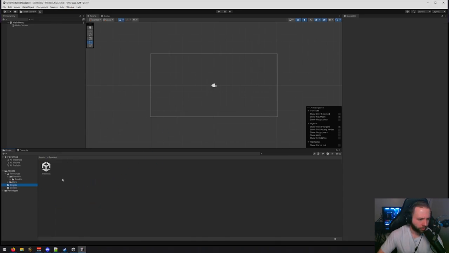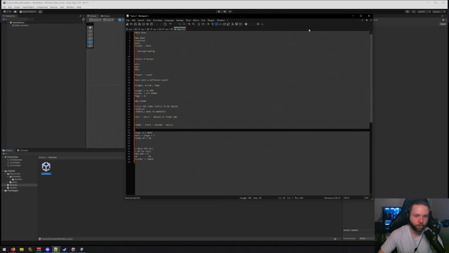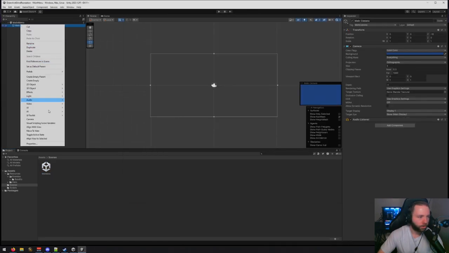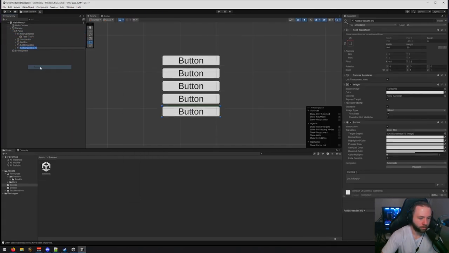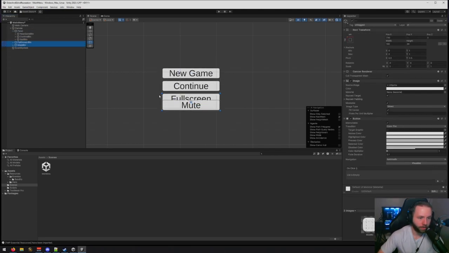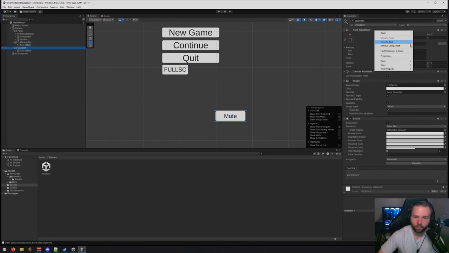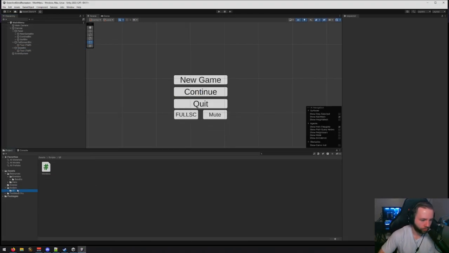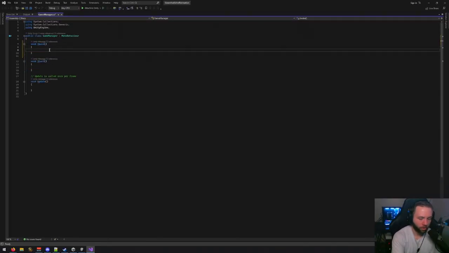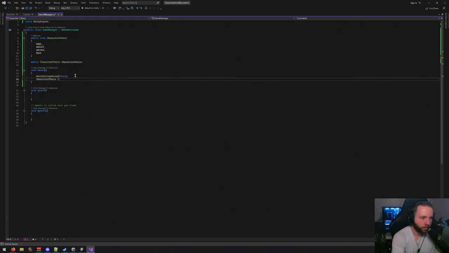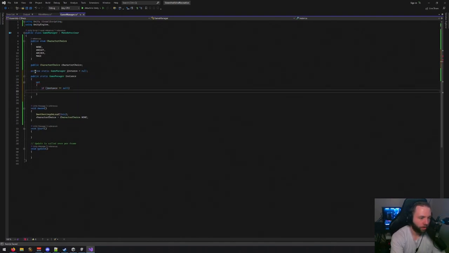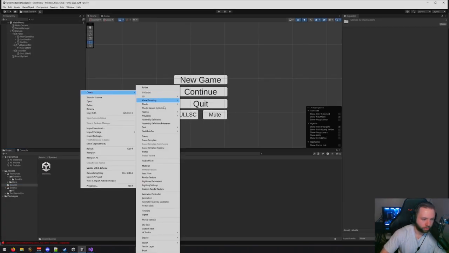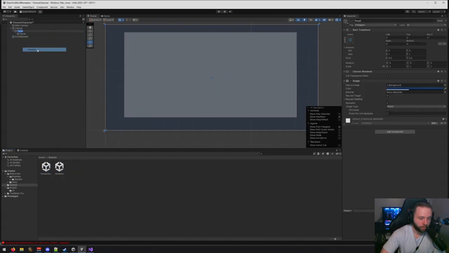All right, so I'm at the first scene, which is called main menu. I'll double click it and let's see what we got on main menu: new game, continue, quit. During this portion, I just decided to fast forward because all I'm doing is creating the main menu, the entirety of the UI and the different scenes that the game had. I didn't feel like it was super important to include, which I included anyway, but it cost me a lot of time. So I'm going to fast forward this. Like I said, I'm putting this on GitHub anyway, so it's not like you're missing out on anything. All the main menu is just loading another scene within another scene, so it's all good.